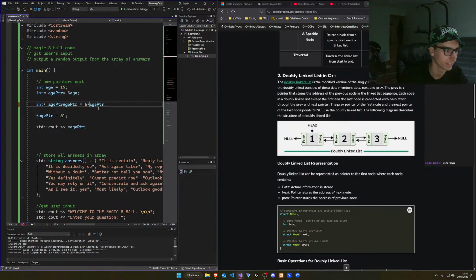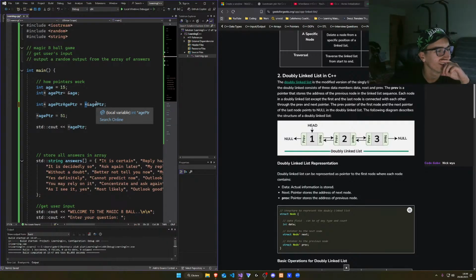No? So is that how you do it? So you get the reference to it, and then you get the pointer. That's it, right? Is this how you do a pointer to a pointer?